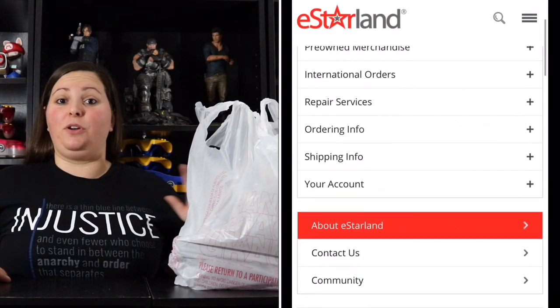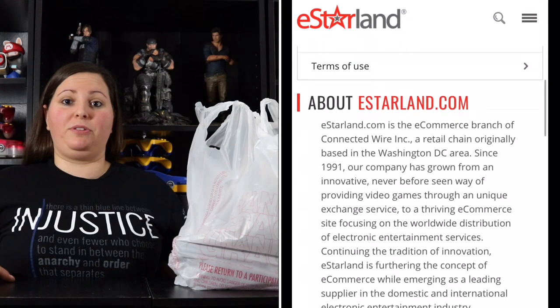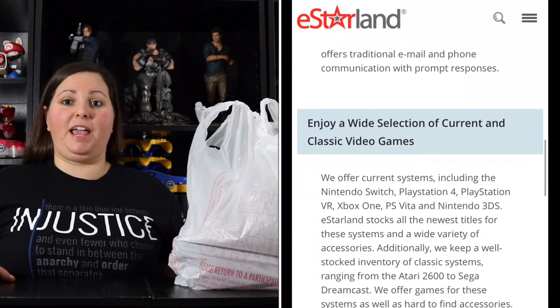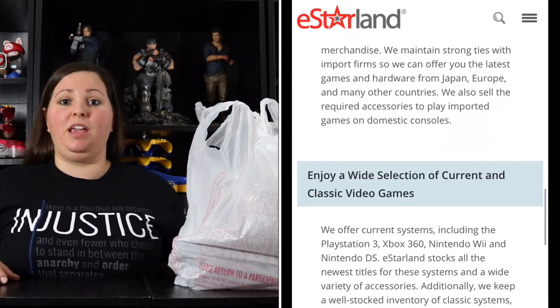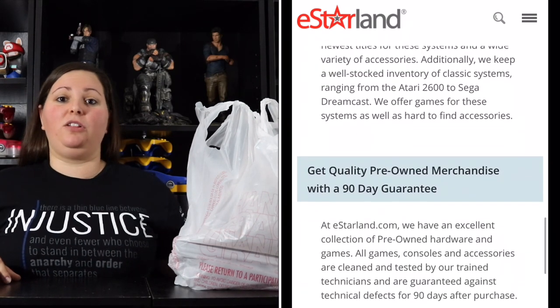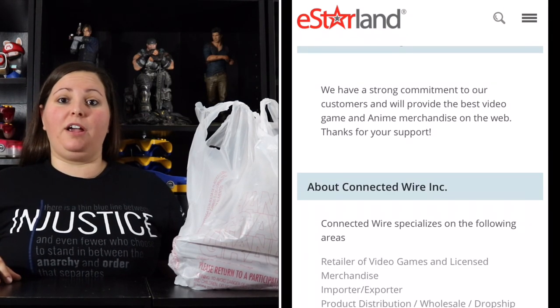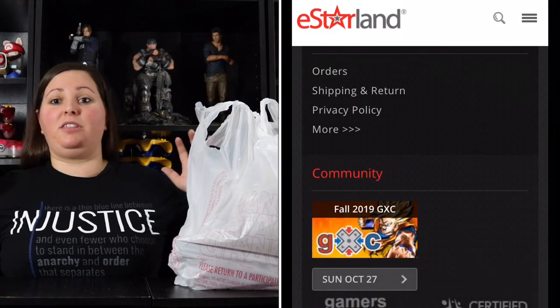I scored some amazing deals here. I didn't go overly crazy at the location. My first thought when I saw it was that it looked like a huge warehouse. East Star Land also has an online website with some pretty cool features — it's very well maintained with an account option. You can create a free account, search their inventory for products you want, and even have items shipped to your house or order them for pickup to save time in the store.